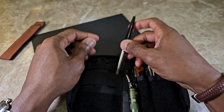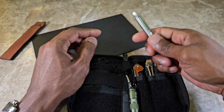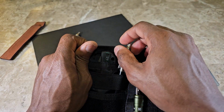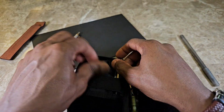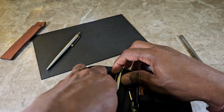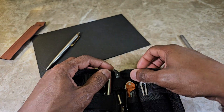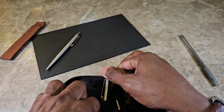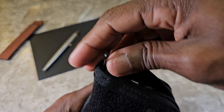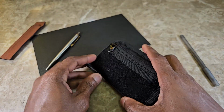If I wanted to, I could turn it upside down. I don't really like the idea of ink being upside down, but then the plastic part will be exposed rather than the metal. But nonetheless, that's what I purchased this pen for, to go into this EDC carry. And I could just leave it in there and just throw this inside the car, take it with me, so that if there's ever a time where I forget my pen on me, because I always carry a pen in my pocket, but if I ever forget for whatever reason, I would have this available with a pen in it. And that is what I was going for.